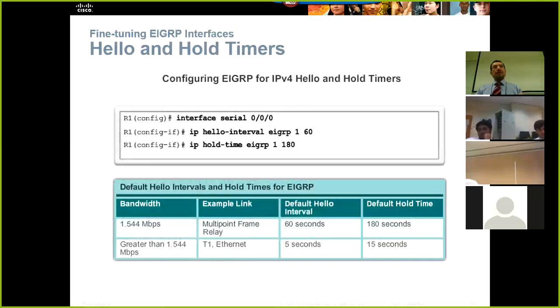Okay. Now, what if the timers are different? Like one router has the timer 60, and the other router, the hello timer is 50. Will that cause a problem? Will they still become neighbors? The answer is yes. For EIGRP, the timer is not a condition. They don't have to match. For OSPF, when we come to OSPF, inshallah next week, we'll see that it does matter. The timers must be the same for all routers, because OSPF has a hello timer and also a dead interval timer, but they have to be the same. Here, they don't have to be the same, but it's not a good idea to change it because unexpected results may happen if one has a slower timer than the other one. Okay.